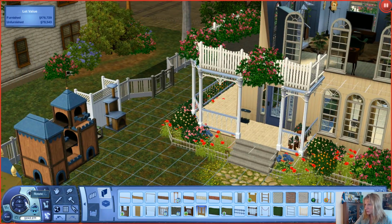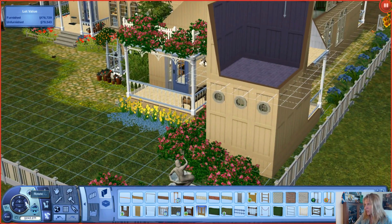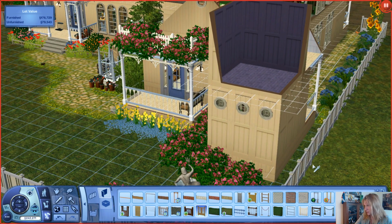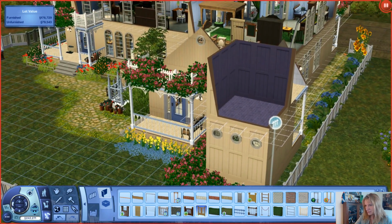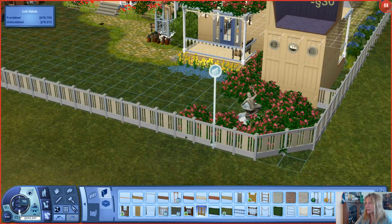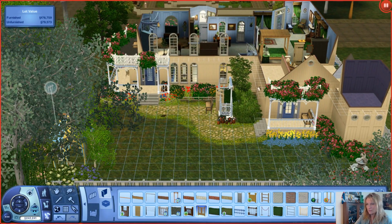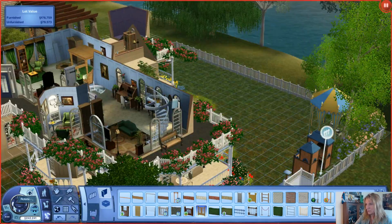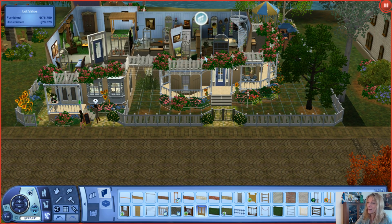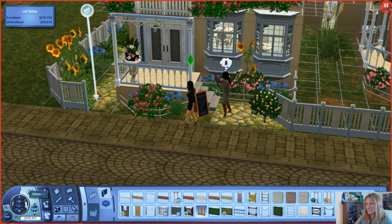Why does that gate totally look like the wrong color? We may have to fix that too. And back here, the building's all connected there. No problem. All we've got to do here is aim. Just aim. And there we go. They're fenced. They have the whole run of the yard. They can run around. We will make sure the gates are locked against the cats, because that will be important. And look, they've got all the balconies. Okay, this house, and one of our cats is already out bunging around somewhere else.